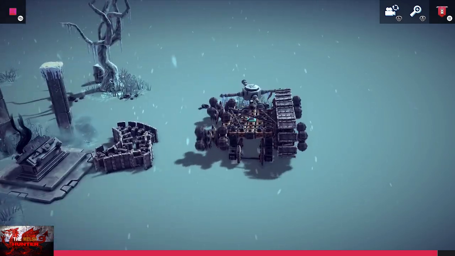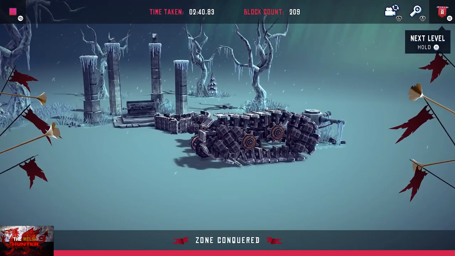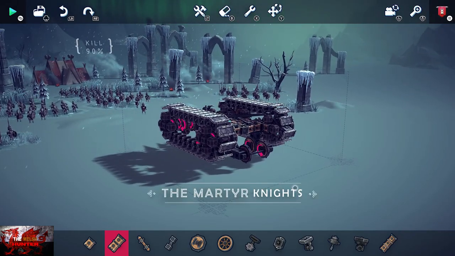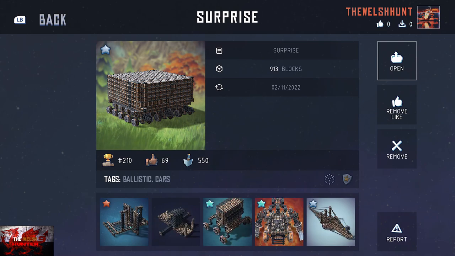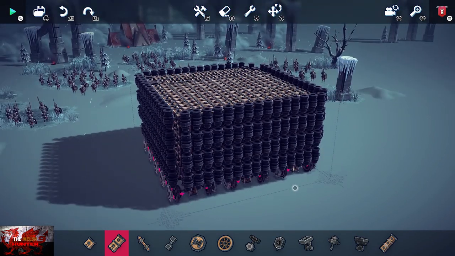Oh man, come on. Sometimes you get a good bit of momentum and it cranks like hell. Ah, there we go. 2 minutes and 40 seconds done. Felt more like 2 hours and 40 minutes, to be honest. Now we're on to the Martyr Knights. All we got to do is just go back and grab the surprise vehicle. Like I said, some of these levels may only take a minute to complete. Sometimes it feels like an hour.